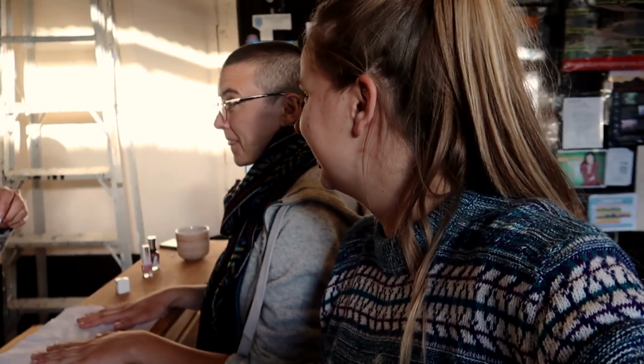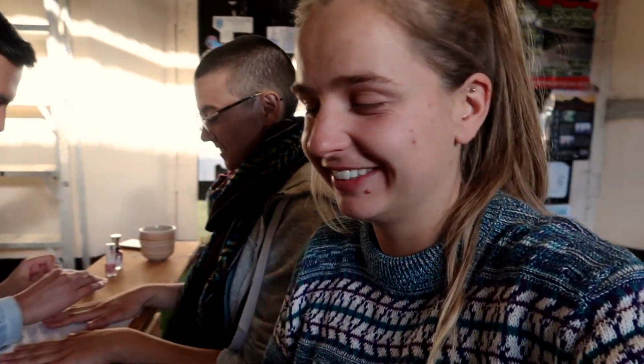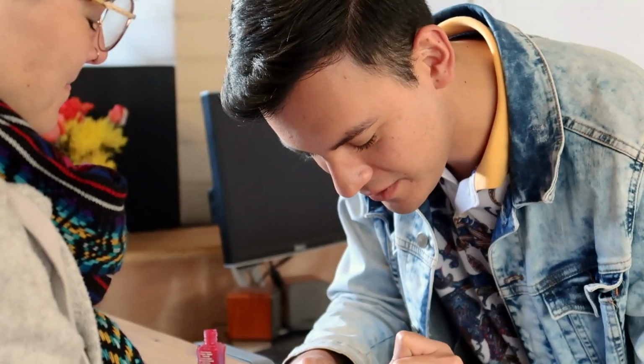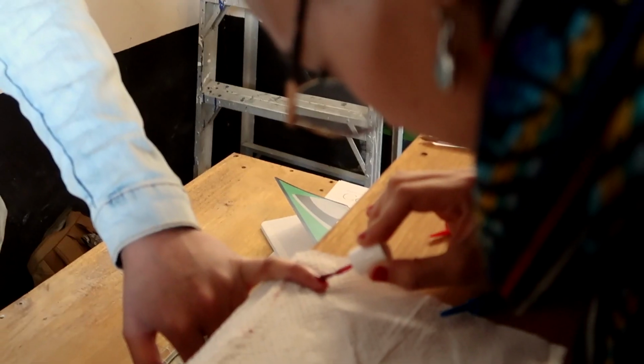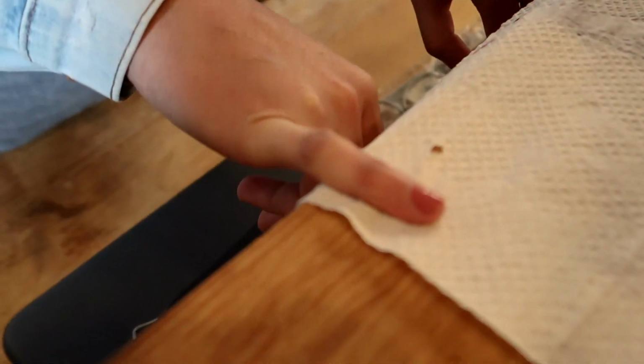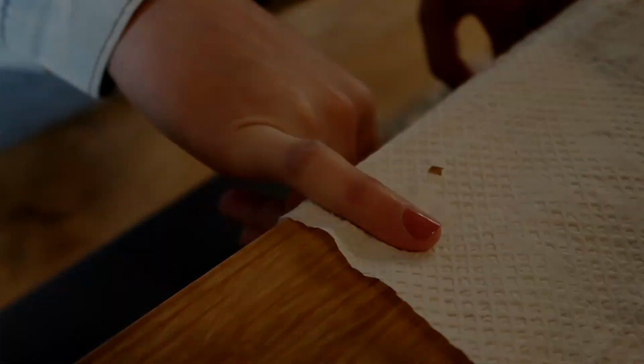Because I haven't had nail polish since I've been traveling, so it's been a long time. It's been a very long time. Have you done it? Yeah. Really? Yeah. Which baby? I have 400. It's really nice. I do the coat. I love it though. Yeah, it looks really nice.